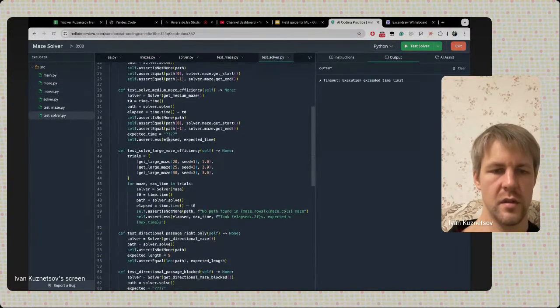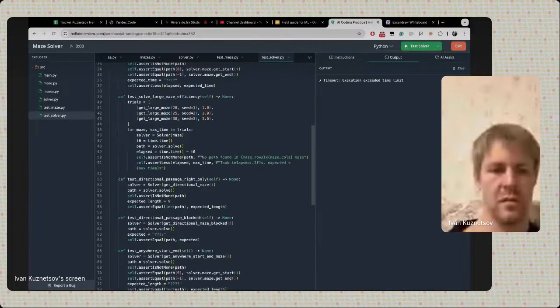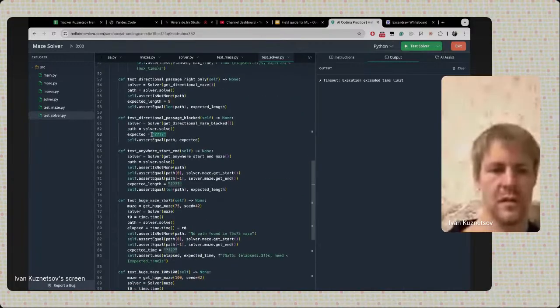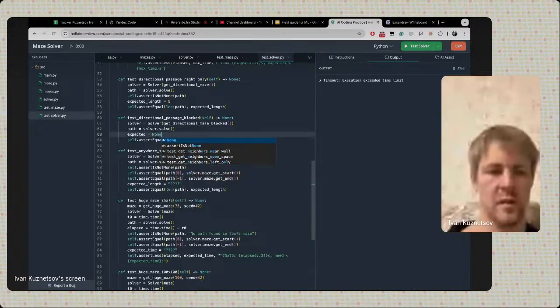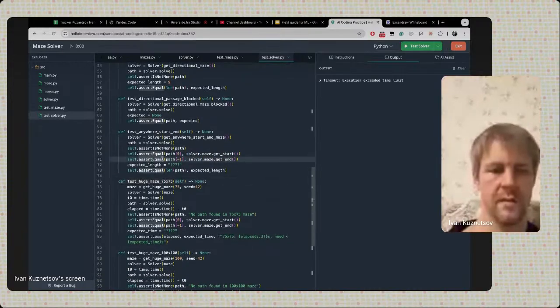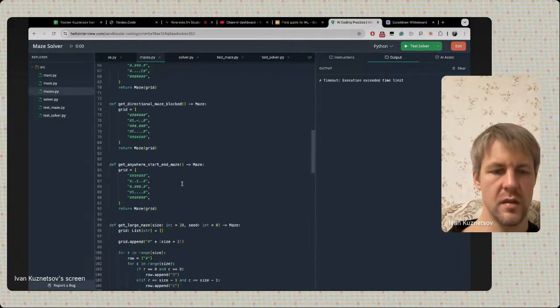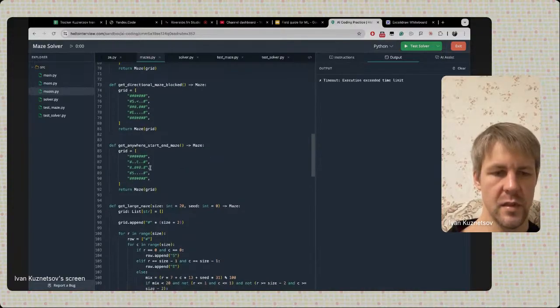The solver, expected time. Oh, here path should be none. Okay. Test anywhere, start, end. Get anywhere, start, end. Let's see. Okay.